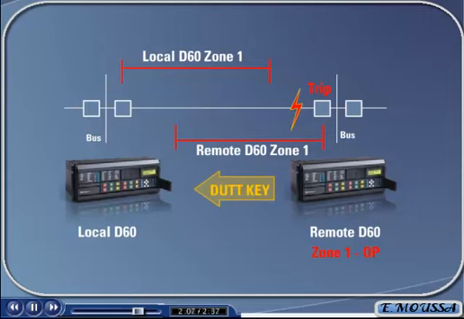This is where the term underreaching came from, because the keying signal is initiated by identifying a fault within the relay's underreaching zone 1. As soon as the local relay receives the DUTT key from the remote relay, it will immediately trip its breaker, thus clearing the fault on the transmission line. The important thing to note with this scheme is that the local relay will trip as soon as it gets a transfer trip signal from the remote relay, without requiring any indication of a fault within its own zones of protection, hence the term direct transfer trip.